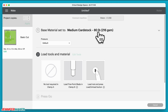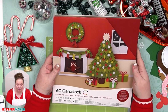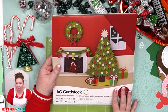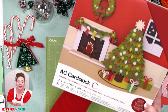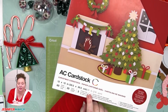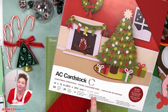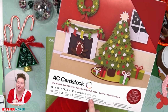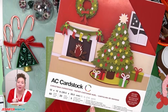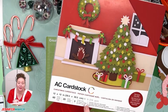Let's actually take a look at this together because so many people get confused by this. Here's our American Crafts cardstock. And a good cardstock will tell you what the weight is. It's usually somewhere on the front or the back. So with AC cardstock, it says right here, can you see that? 80 pound. So this is 80 pound or 216 GSM for those of you not in the US. I know that they use this measurement in the UK and in Hong Kong and China. But we usually say the poundage. So this is 80 pound paper.